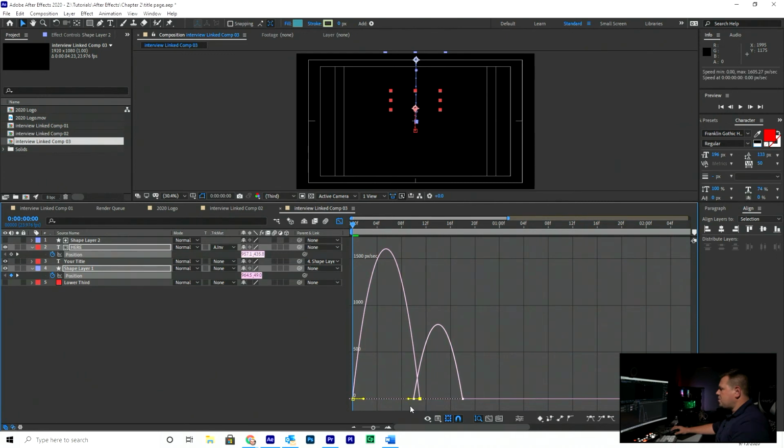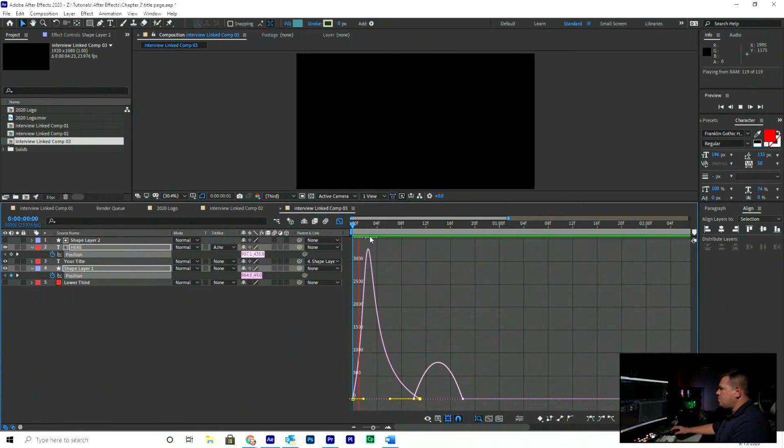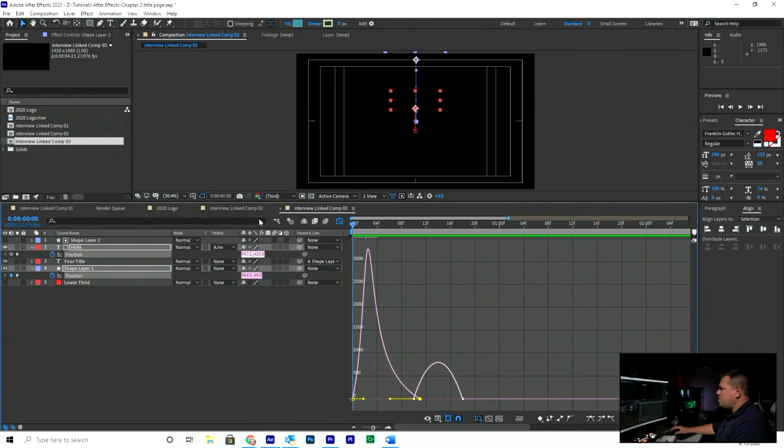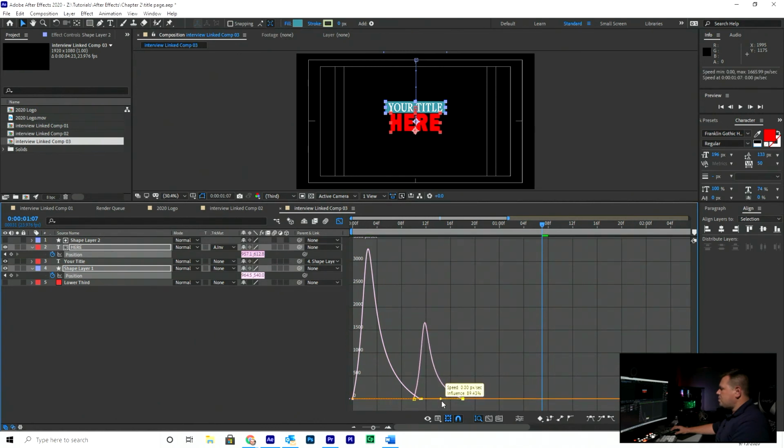If I select this and adjust the start, what this is saying is it's going to start off fast and then end slow. See how that is? Now let's do the same thing with this one. We're going to start off fast and end slow.